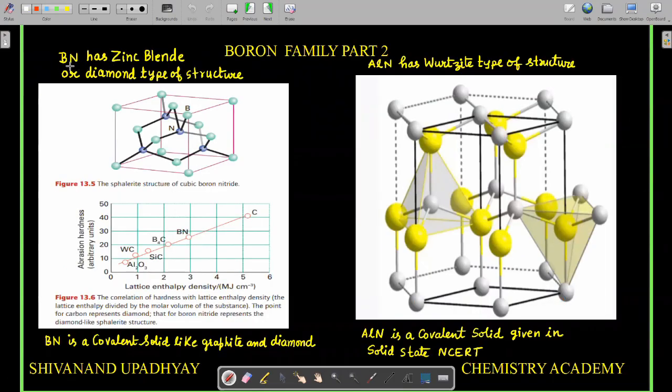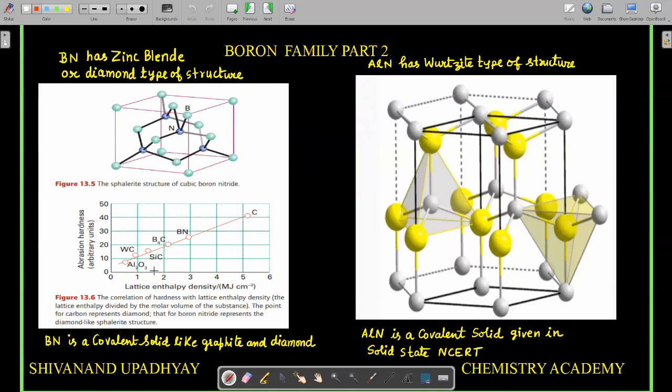Now this is another form of boron nitride which has a zinc blende type of structure or diamond type of structure. What is a zinc blende type or diamond type of structure? Atoms are present at the FCC lattice points and half of the tetrahedral voids are occupied. Similarly, here it is FCC with respect to boron atoms, right? So boron atoms per unit cell is equal to 4, and half of the tetrahedral voids are occupied by the nitrogen atoms. So it can have a diamond type of structure, and you know that diamond has very high hardness, so abrasive nature. Here they have shown this for diamond and this for boron nitride, and this is not the layered form of boron nitride. We are discussing this cubic form of boron nitride.